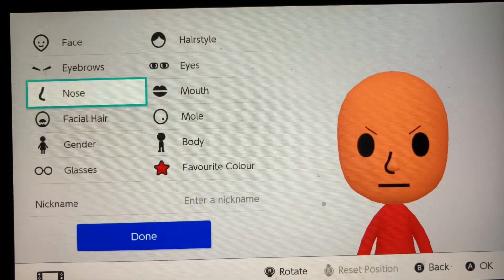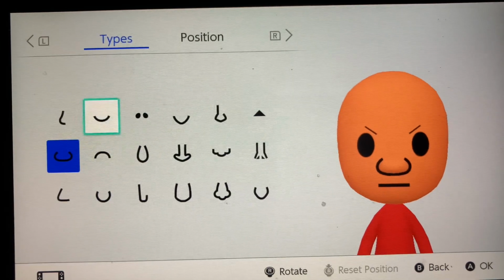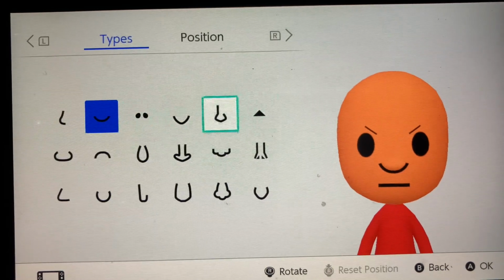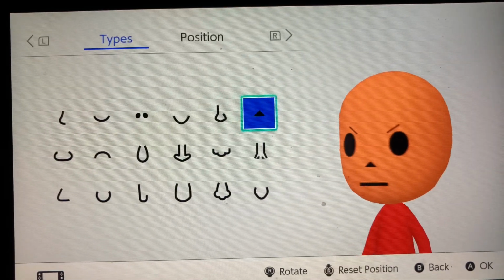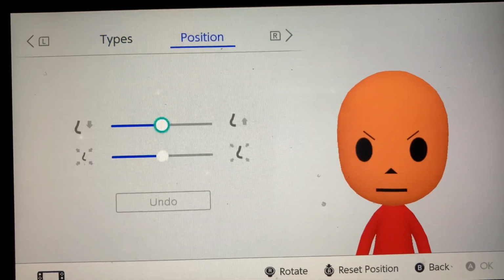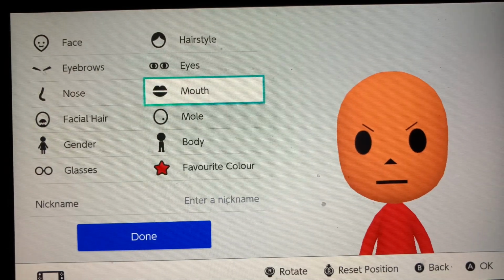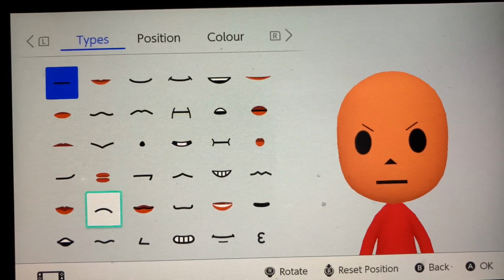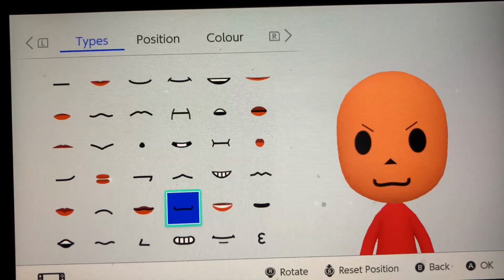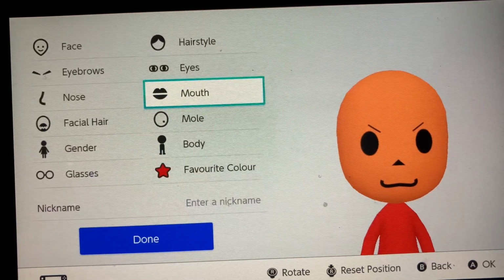And now let's go on to the nose. The nose is quite small. I guess it's one of these little noses, or I could just go with this nose. Yeah, that's perfect. That's what I would do. I'll use that nose. But would I change the position to where it looks like it's facing down? Don't think you can do that, but I'll keep it as it is. And for the mouth, it is exactly a smiley face. So now Eevee has officially got a smiley face. There you go, that looks just like Eevee.